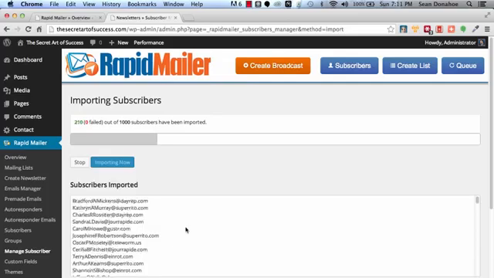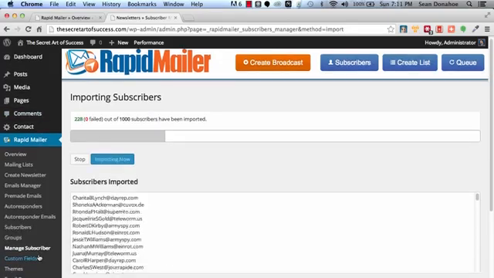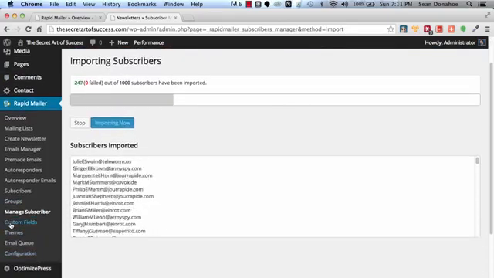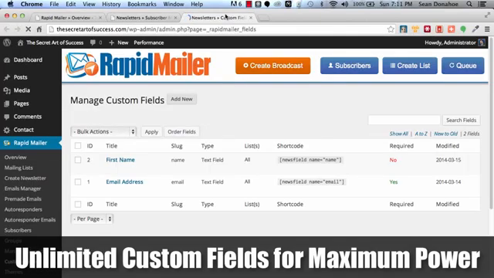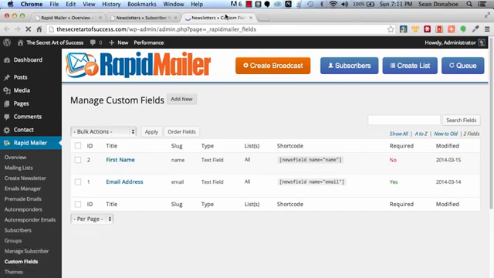So that's all working, and what I'll do is while that's going, I'll show you some of the other features. You can set up custom fields, so if you want to customize absolutely everything, no problem. First name, last name, Skype ID, any other information you want to store about them, you can pass that through the form. It goes straight in, and it's assigned to each person on that list. We've been using that for all sorts of targeted campaigns through Facebook, for example.